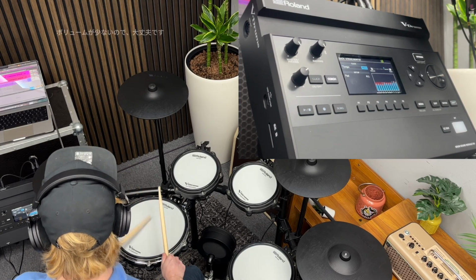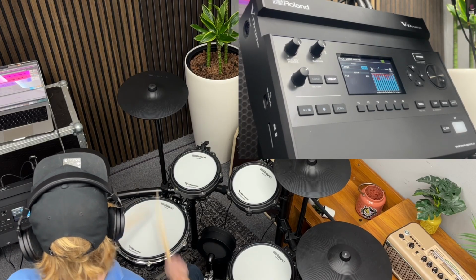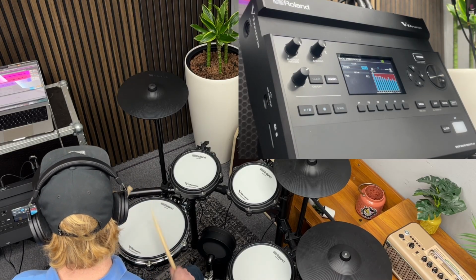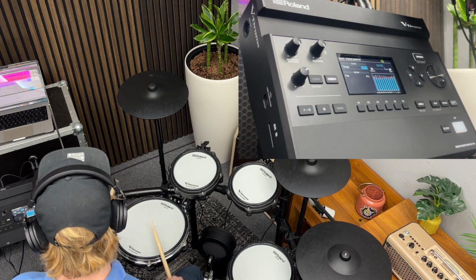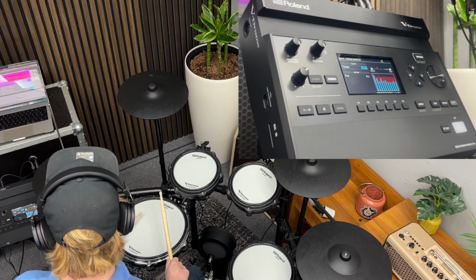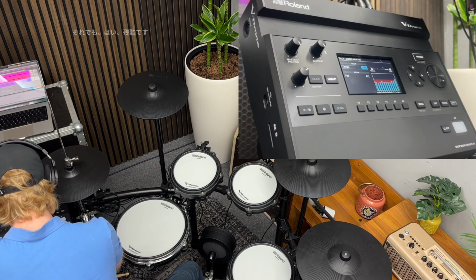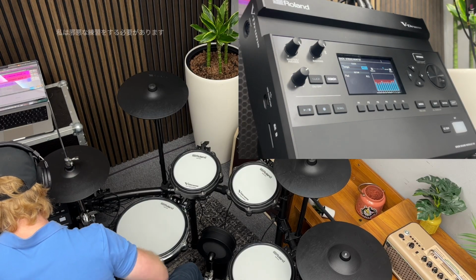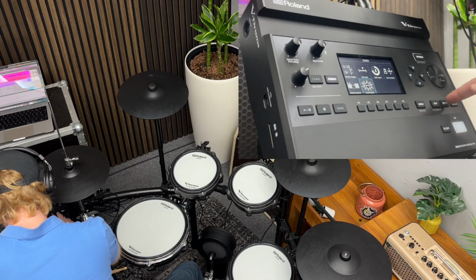So low volumes I'm all right. So yeah, double stroke roll needs work. Let's try a single stroke roll. So what I probably have to do is change the velocity in that. But yeah, brutally honest. Really highlighting the things that I need to practice. I do need to practice. Wicked. Going back. The blast beat trainer, similar.